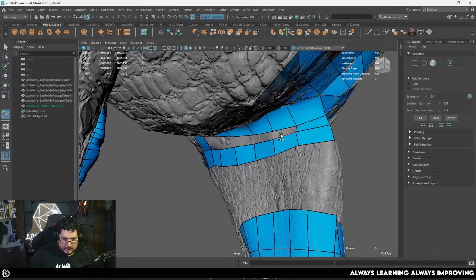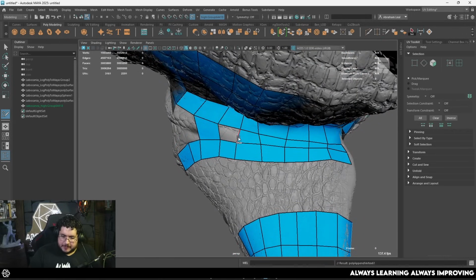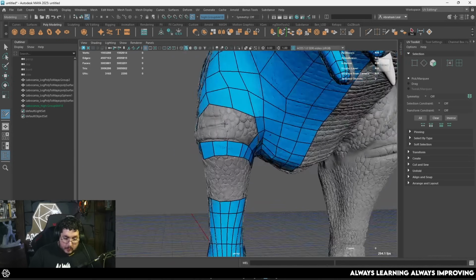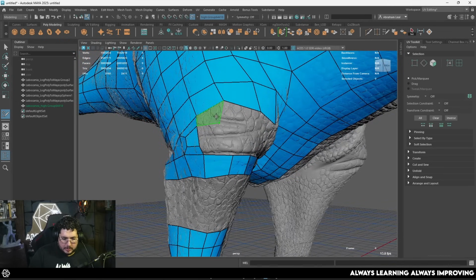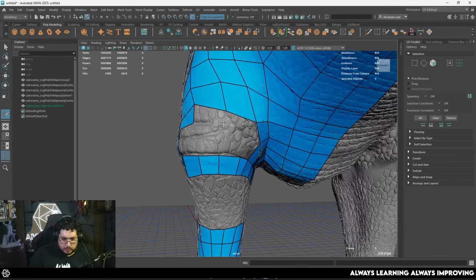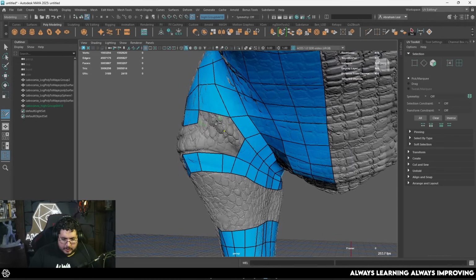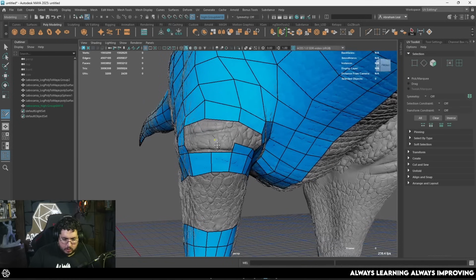And since this guy is a biped, right? He walks on two legs. It's very important that we understand that there has to be enough definition here. And the easiest way to do this, just create an edge loop around these things right here. Okay, since we have the exact same number of points, it's going to be very easy to generate a little edge loop that goes around this whole thing. And that should be more than enough to hold that shape, capture all of those wrinkles in the normal map, all that stuff, okay?